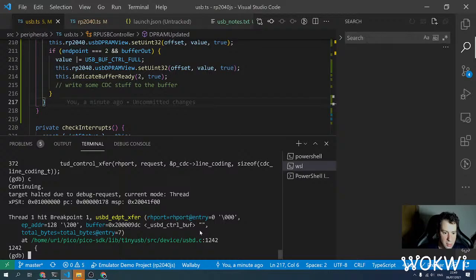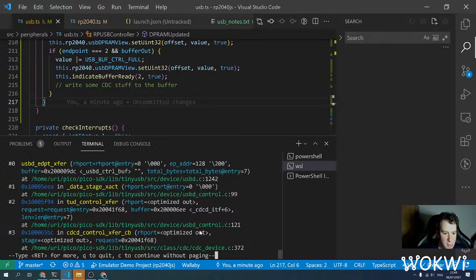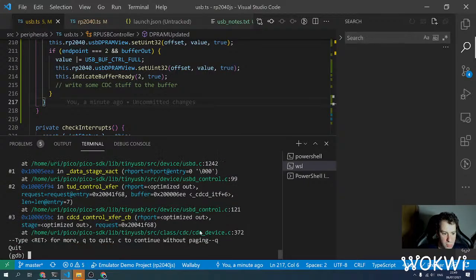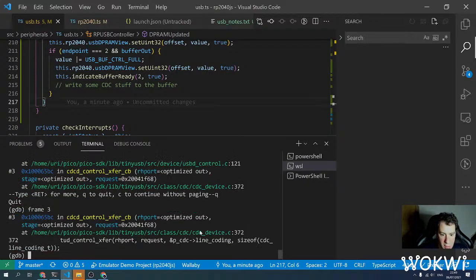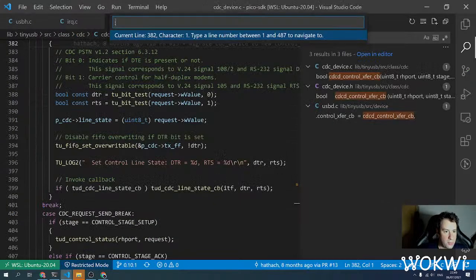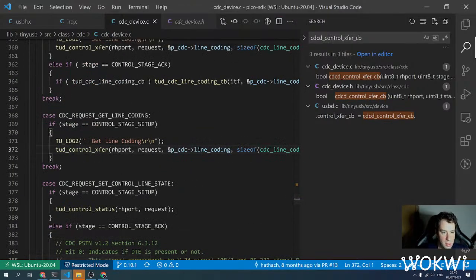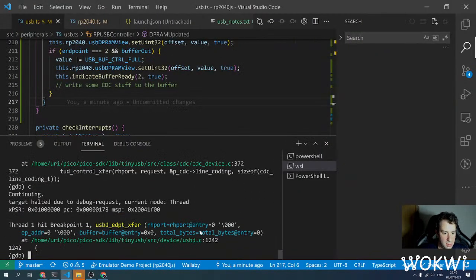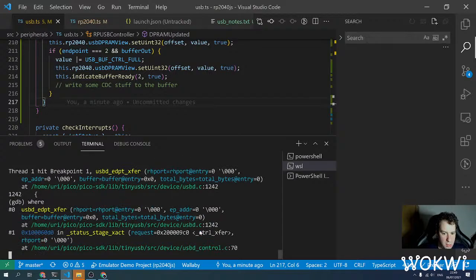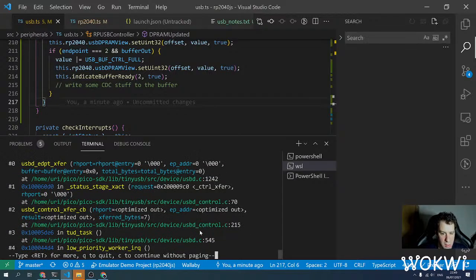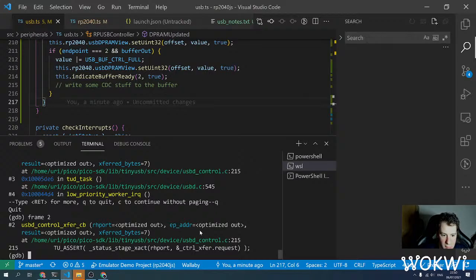Anyway, if we continue, we can see now, where are we now? Again in the control transfer, frame 3. Again in this line coding, I guess, 372, get line coding. And yeah, USB control.